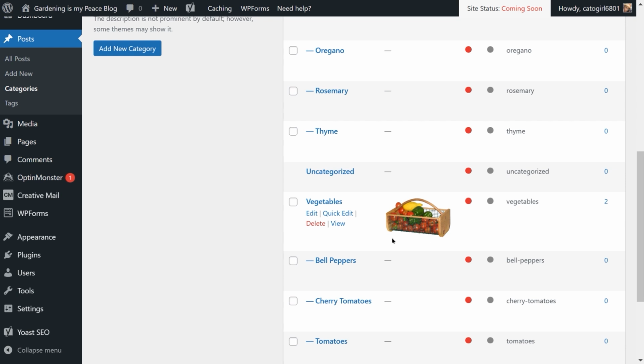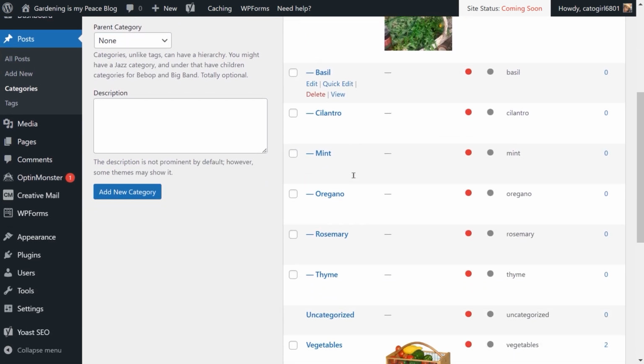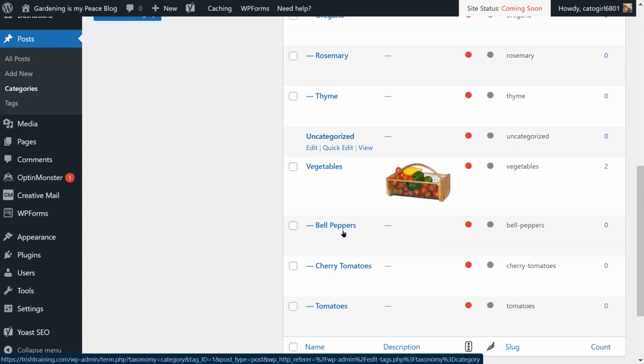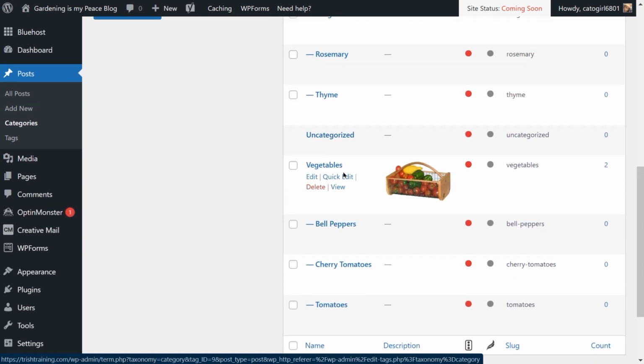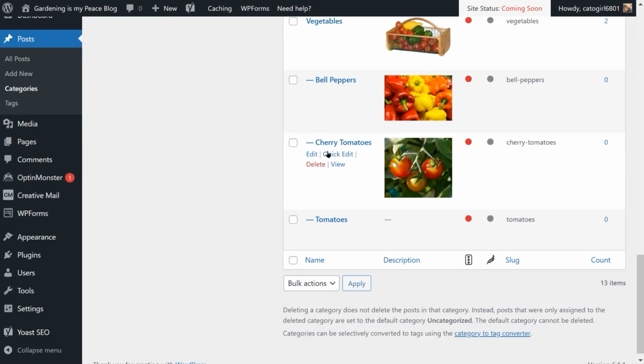So what I'm going to have you do now, on your own, is add the images for all of our other categories, starting with basil. For uncategorized, use the question mark image that we have, and you can go ahead and pause the video and get that done. Remember, get rid of any captions under the images because it seems pretty consistent in here that it is showing all that extra text.